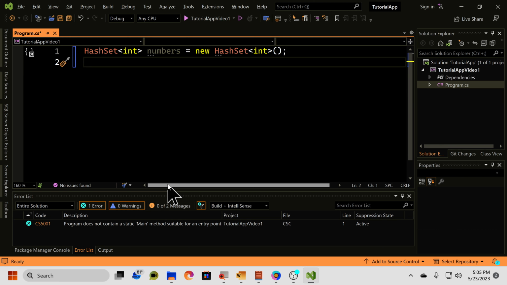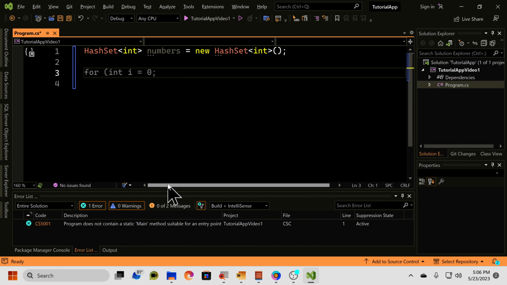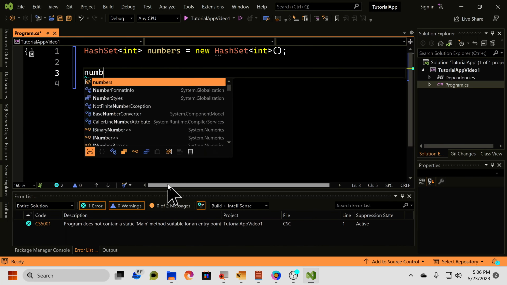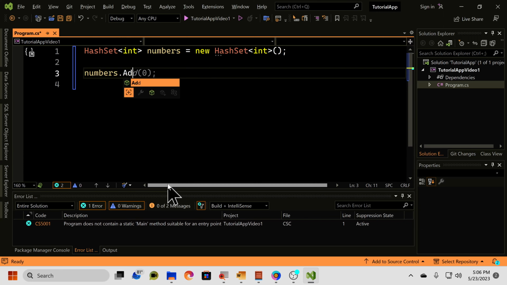Okay? So, how do we add stuff to the hash set then? We went out of our way to create an entire hash set here, but we haven't put anything in it. And so we can do this by saying numbers dot add, and then we give it a number.